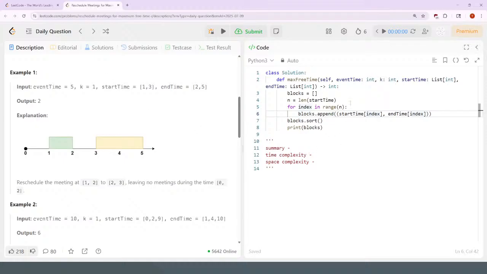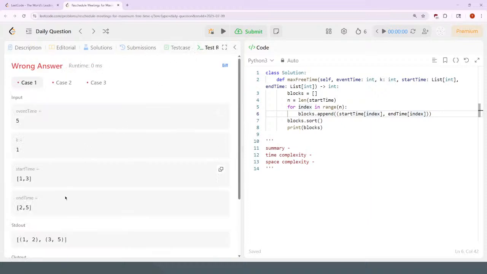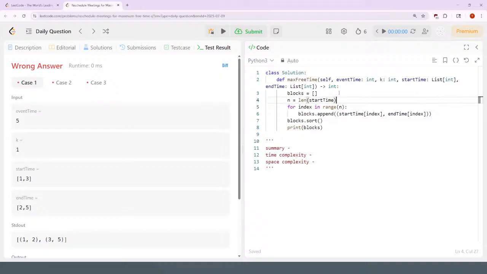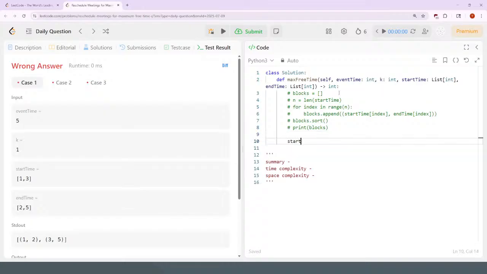Yeah, okay, I think maybe I don't need this. It's probably not worth the extra space to create another array. Let's go ahead and comment this out for now. Start time dot sort, end time dot sort.